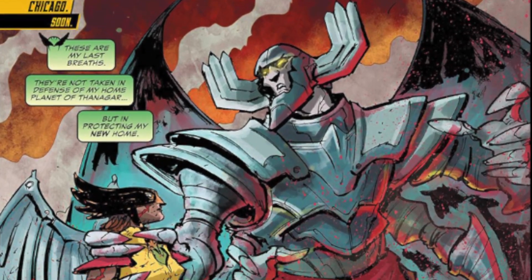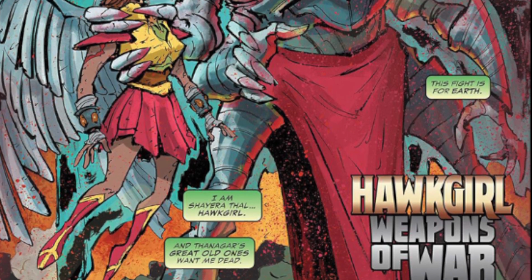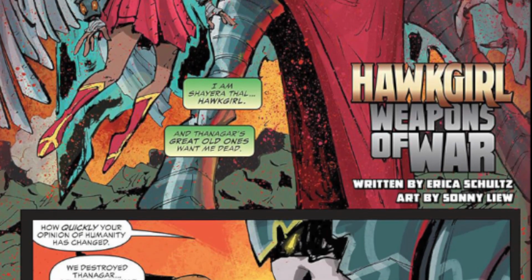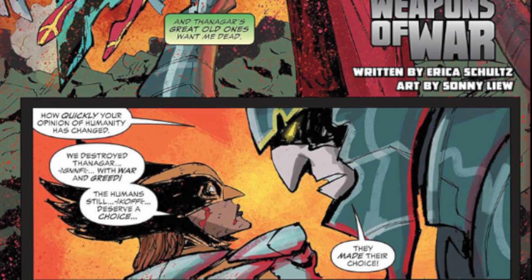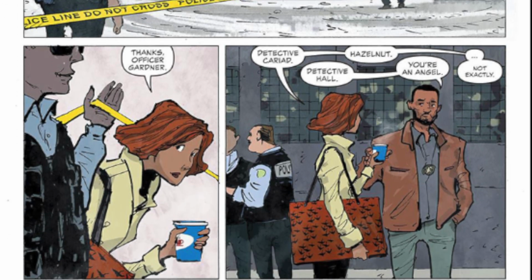It's super funny, and he's got this whole inner dialogue that I really enjoyed. And then we get to the story Weapons of War, which is about Hawk Girl, and it jumps around in time, because you see something that looks to be in the future, and then it says now, and then it goes soon, and then it's back to the future. It's an odd take. It jumps around a little bit and makes it feel a touch inconsistent, but overall it's a really short progression piece for Hawk Girl.